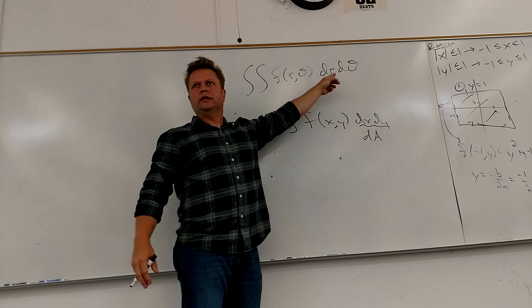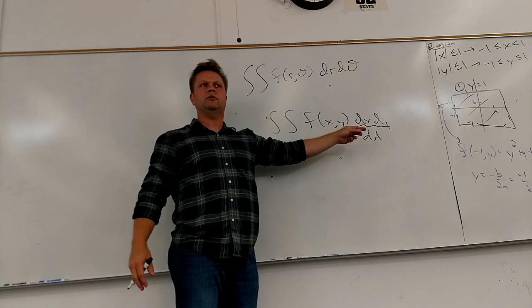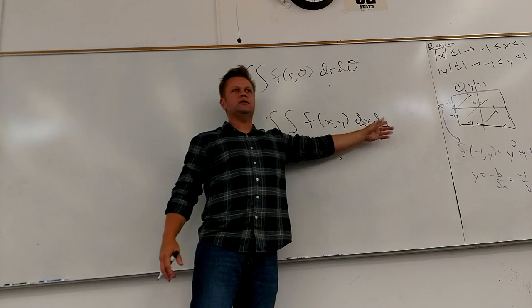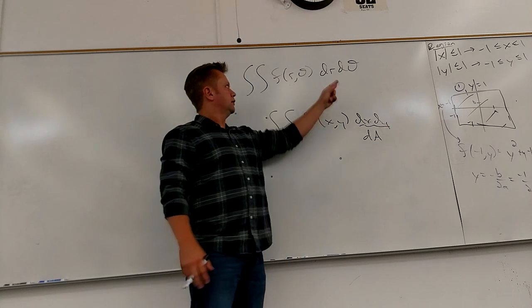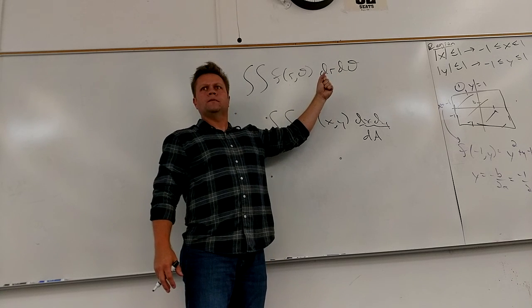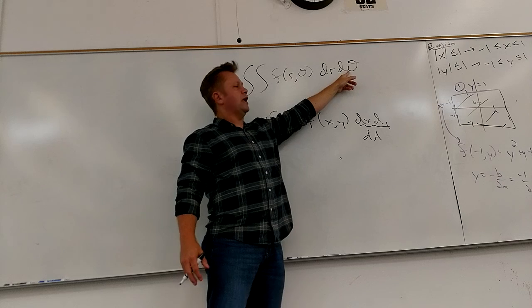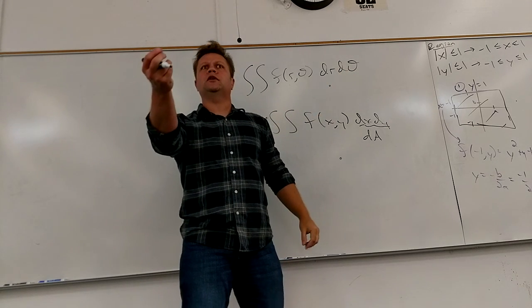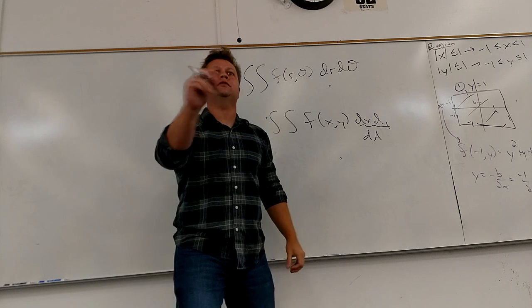But hopefully, unit-wise, you see the problem. If x and y are both in feet, then sure enough, dx dy is square feet. It is an area. What's wrong with something here? The units on angles, of course, are going to be radians, but radians, hopefully you understand from what you've done with radians, are sort of like placeholder units.